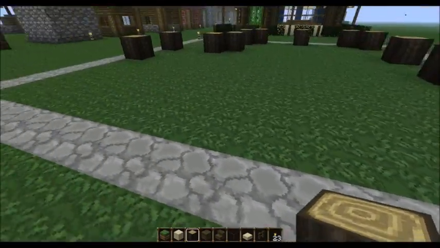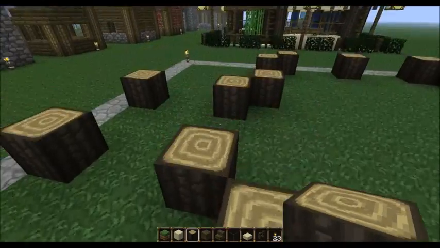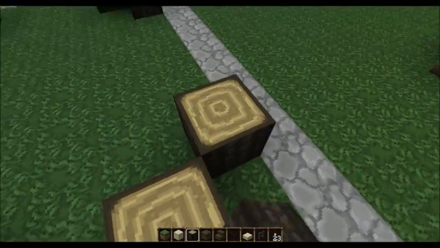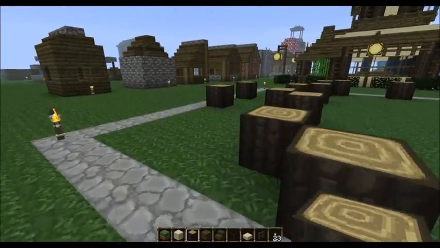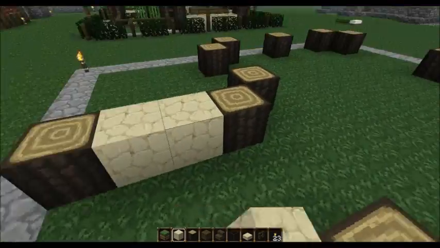Okay. And this one is not going to have any windows, but we'll just mimic this side here. One, two. Build it. And one diagonal. There we go. Take sandstone and just fill in the gaps.